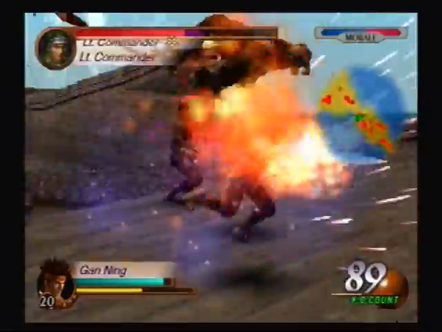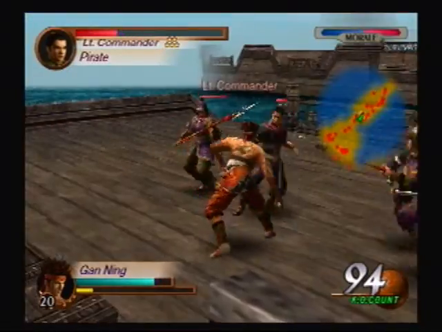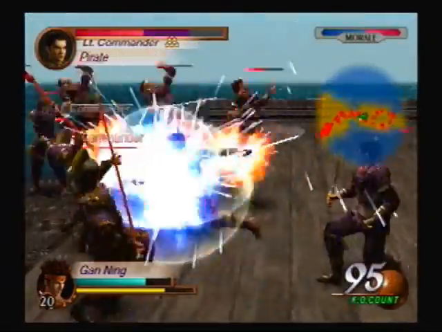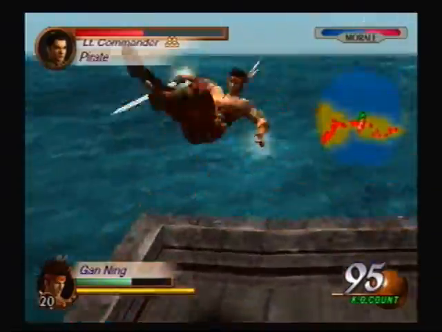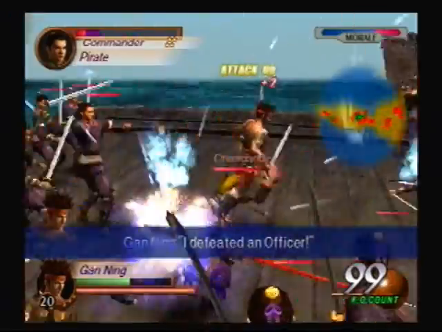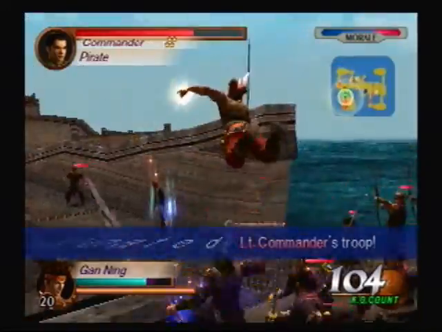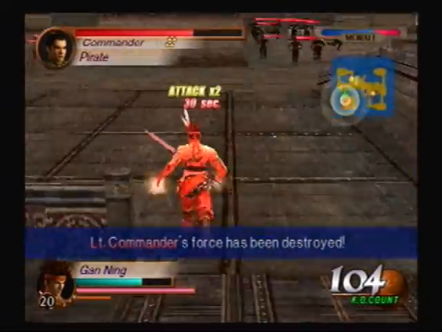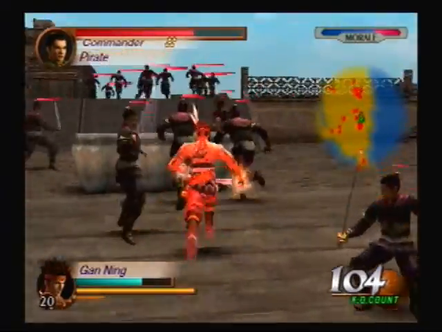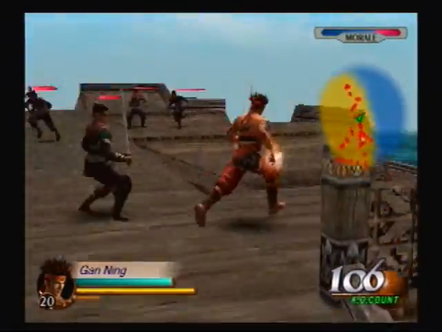I'm gonna take out your lieutenant commander instead. Oh, this is a problem. There's archers too. Oh, man. I defeated an officer. Just so much going on. Obviously, I don't want to kill the commander yet, because then I can't explore the rest of the map. And I need to go and grab that dim sum. Not over here. Actually, I think it's further up.